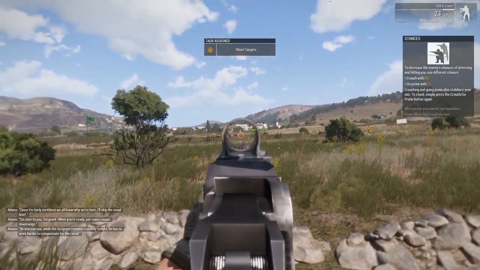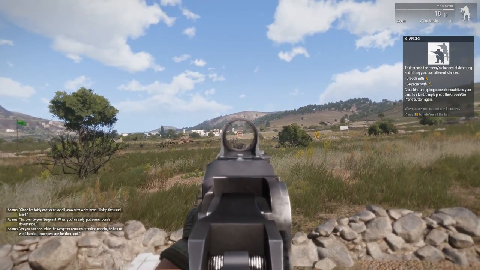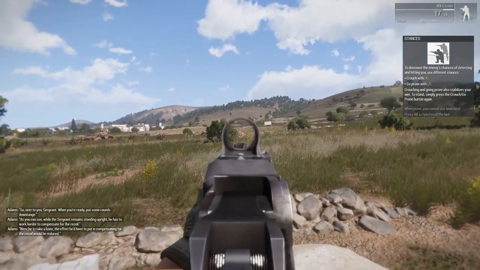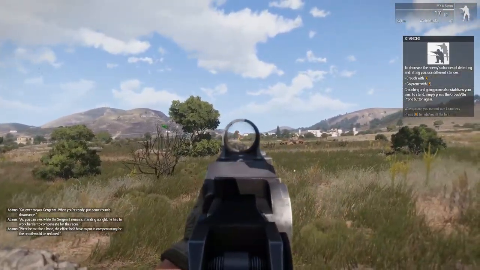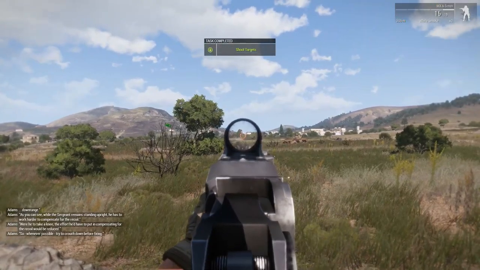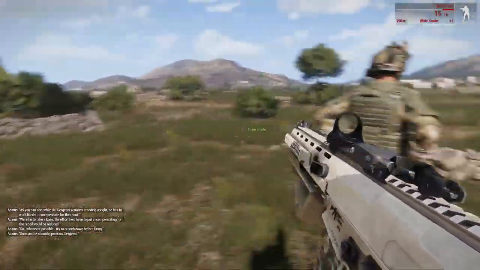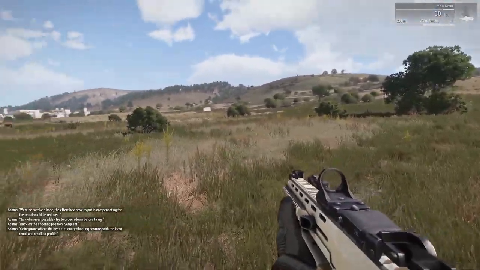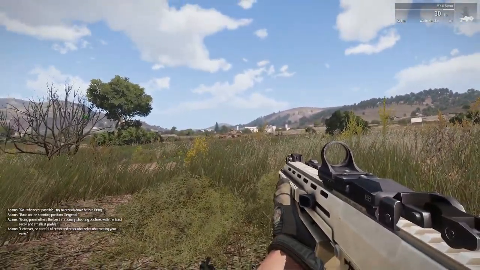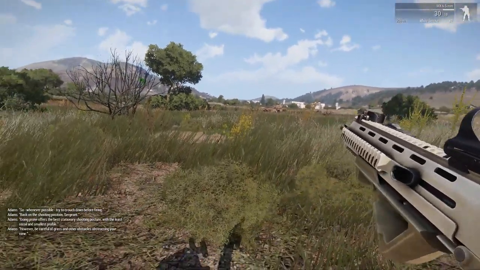As you can see, while the sergeant remains standing upright, he has to work harder to compensate for the recoil. Were he to take a knee, the effort he'd have to put in would be reduced. So, whenever possible, try to crouch down before firing. Back on the shooting position, Sergeant. Going prone offers the best stationary shooting posture with the least recoil and smallest profile. However, be careful of grass and other obstacles obstructing your view.